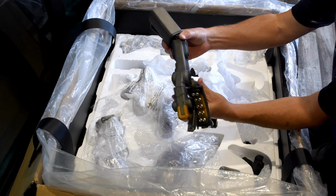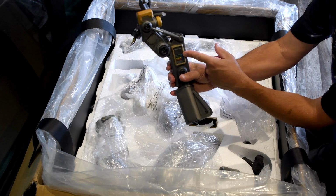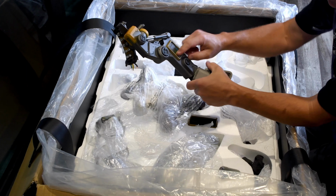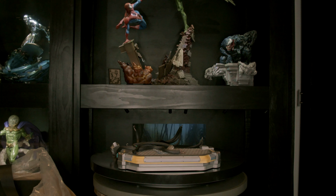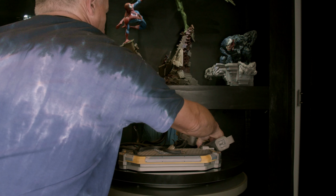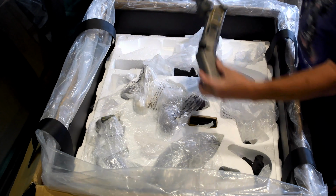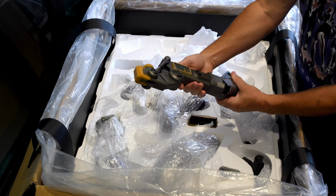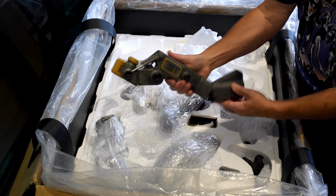Part of the arm there. Very cool. I love this retro looking computer thing here. Very cool. Reminds me of the old game, the football game that we used to play as kids in the 70s. Nice up here. Another arm, another computer. Very cool. Love the paint app. Initial thoughts. Very cool.